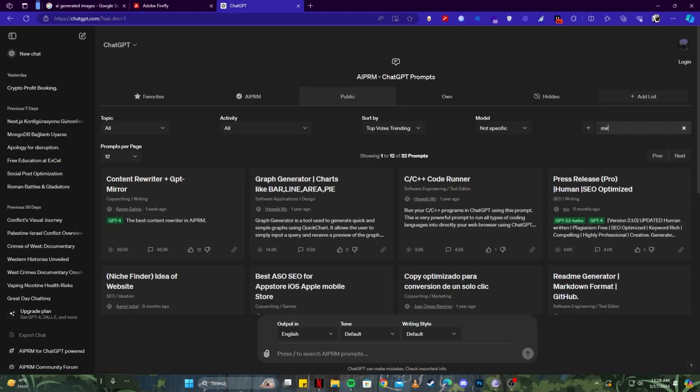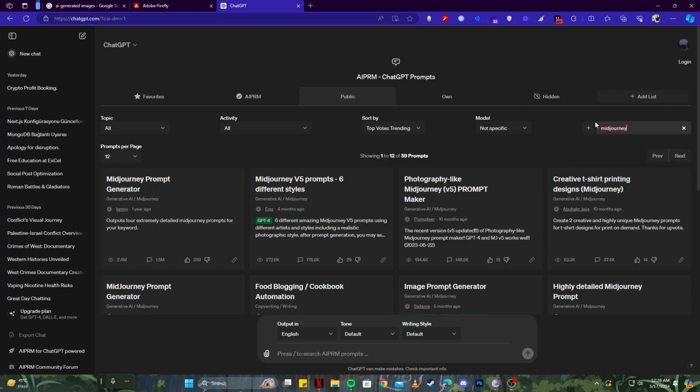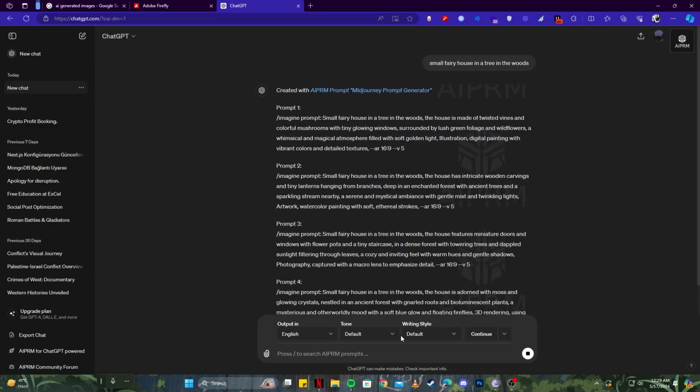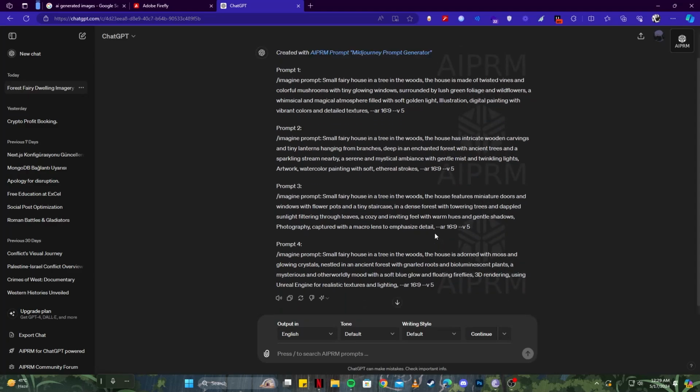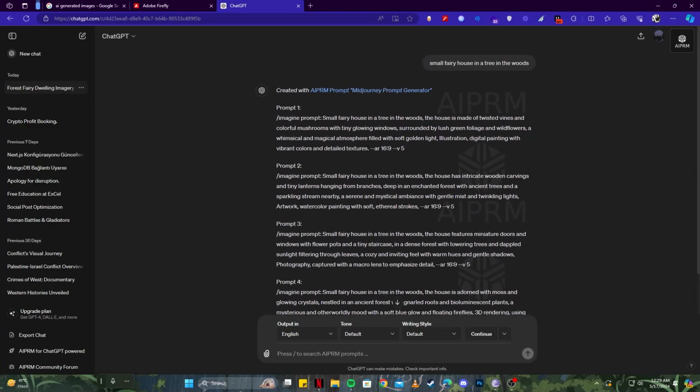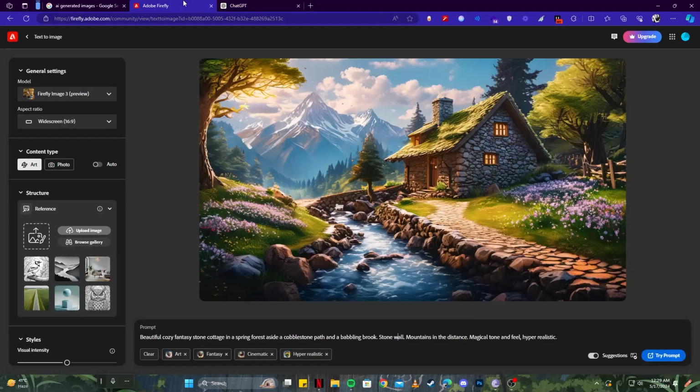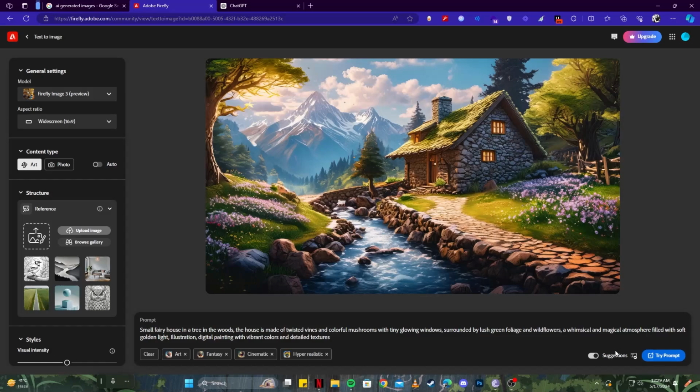And here, simply search for Midjourney. The reason we are searching for Midjourney is because this model is used to create prompts for generating images and has a lot of thumbs up and users, meaning it is proven to work and creates nice prompts. So if you click that and just give a very simple idea that it can base the prompts off, all I have to do is write 4 or 5 words and it gave me some nice different prompts. So I'm gonna copy from there. And if I come back to Adobe Firefly, I can paste that prompt here.